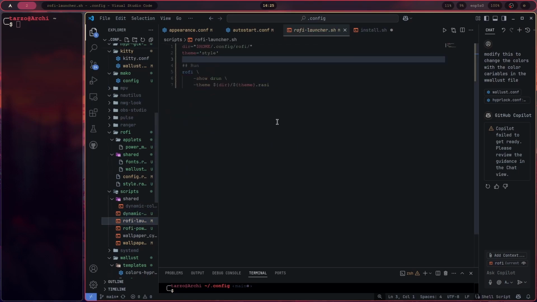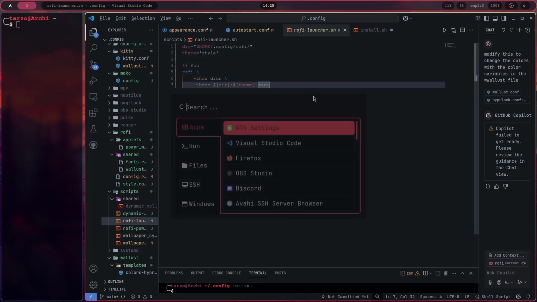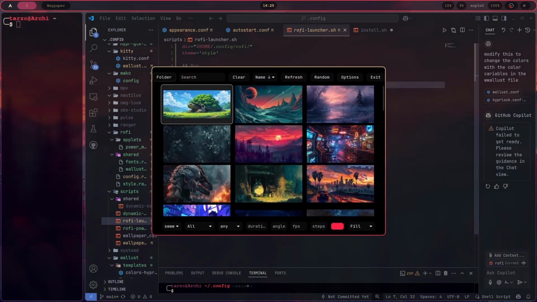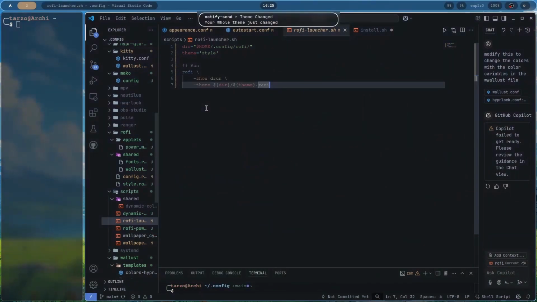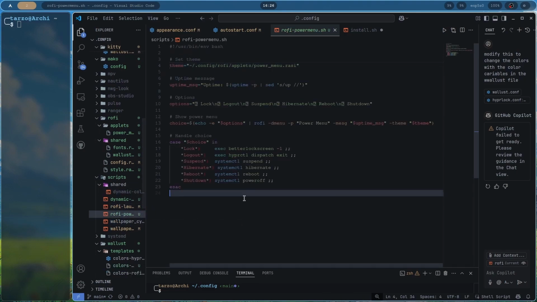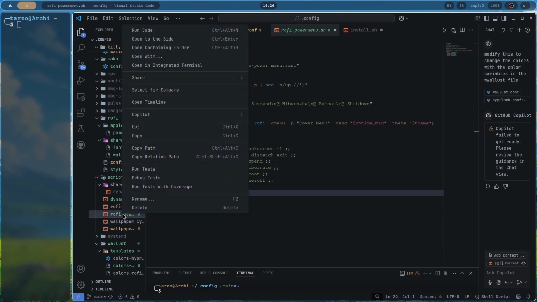Then we have Rofi. So this is for launching Rofi, this menu right here. You know what? I'll go on to a brighter theme because it may be a bit harder to see. So there we go. Yeah, it's much easier to see when everything is not dark. Now we have Rofi, we have themes, and this is for turning Rofi on. This is for a Rofi power menu, which I was working on, but I can't figure a few things out. So maybe you guys can help me with that, or maybe I'll figure it out before this video comes up.